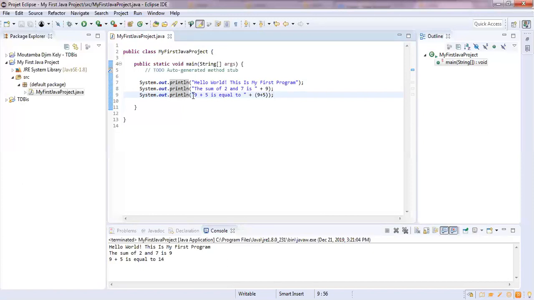If, for example, we want to output the value of a certain variable, we want to show it on the screen, we are going to put it here inside this bracket, and the program is actually going to pick that value that is being stored inside a particular variable and then show it on the screen for us.